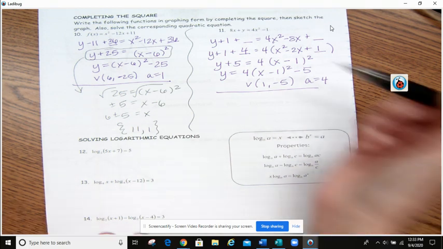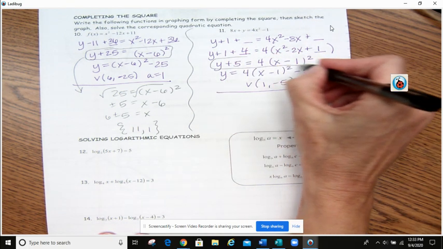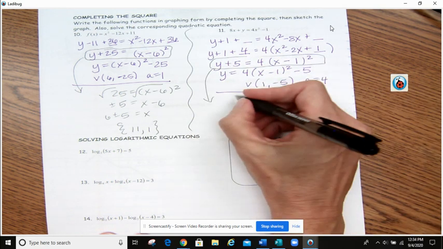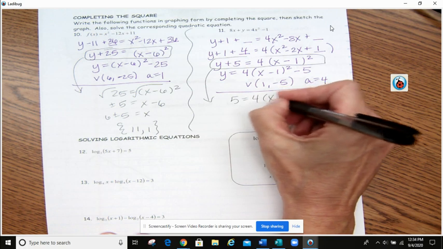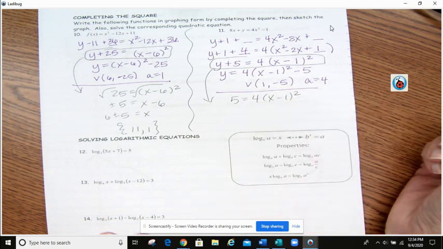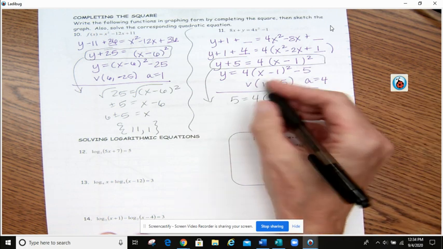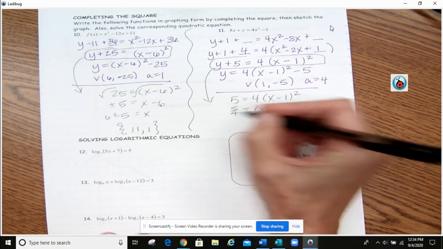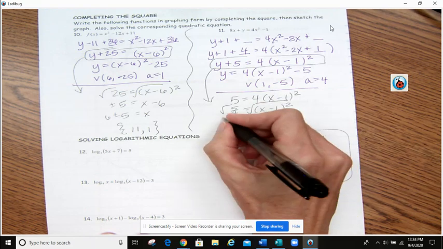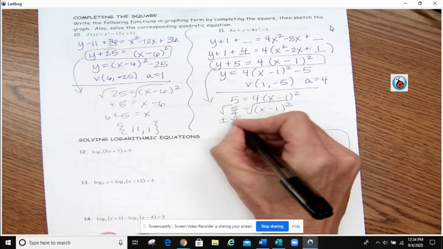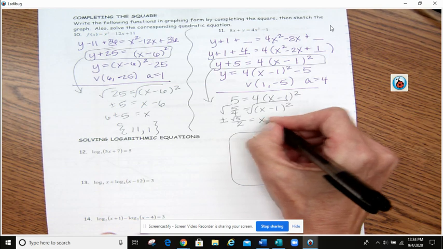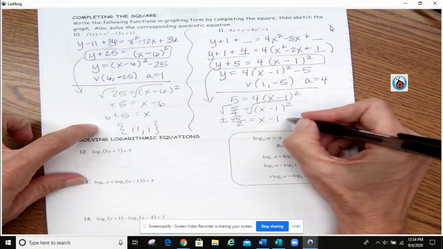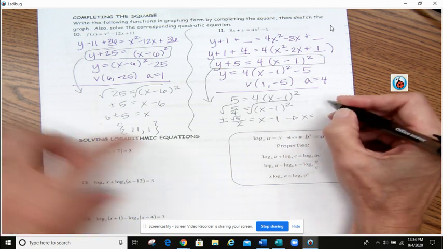Okay, I'm going to take it from here. Remember that if you're solving, it's an x-intercept, so y would become 0. So I want to solve from there. And then I'm going to solve for x. So I'm going to divide by 4. And then I'm going to take the square root of both sides. That means plus or minus. I can't take the square root of 5, but I can take the square root of 4. Don't forget the plus or minus. This one, the best I can do is say x equals, and I'm going to add this 1.